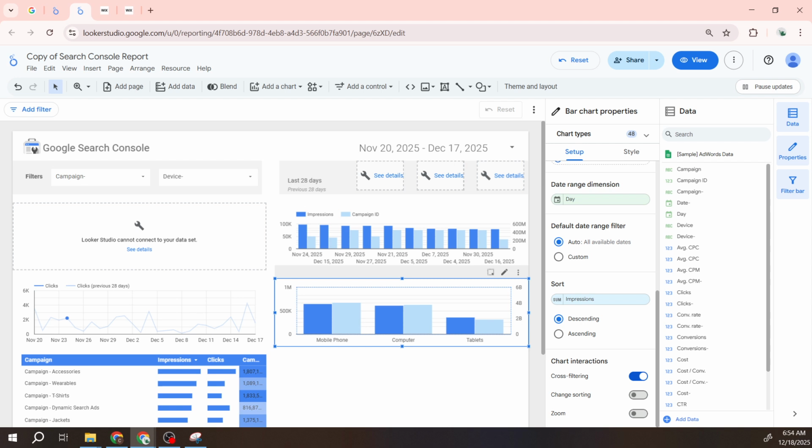That's it. You opened your report in Edit mode, enabled cross-filtering on a chart, and learned how viewers click or multi-select to interact. Use this to make your dashboards more intuitive and insightful.